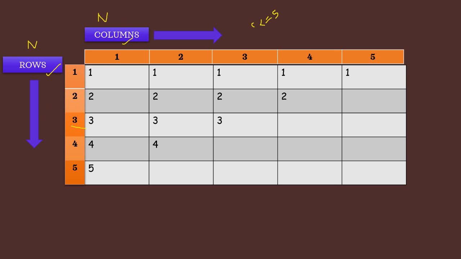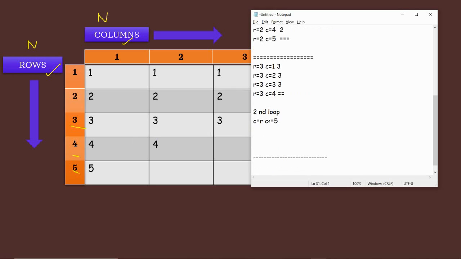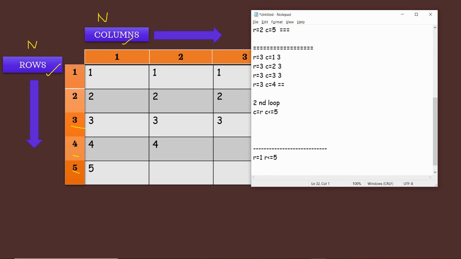And when we move to the next row, when r is equal to 3 and r must be less than or equal to 5, we will have 3 iterations, that is c is equal to 3, c is equal to 4, and c is equal to 5. Similarly, for r4 we will have c4 and c5, and for r5 we will get only one value to be printed. So this is easy logic. For the outer loop we will give the condition as r is equal to 1, the value of row starts with 1, and r must be less than or equal to the value of n, that is 5 here. And for the inner loop we have to move within the columns, when c is equal to r and c must be less than or equal to the value of 5. So hope you understood the logic.